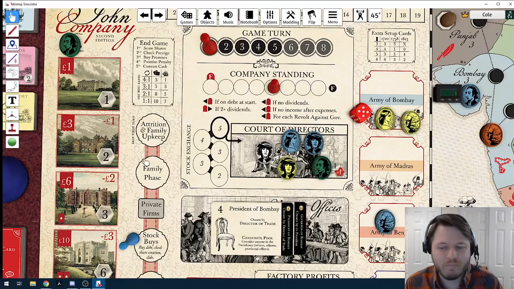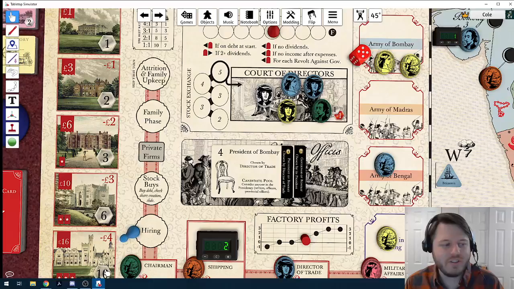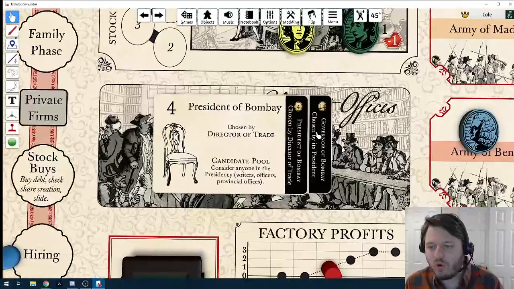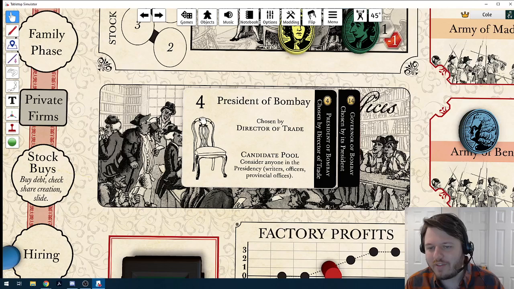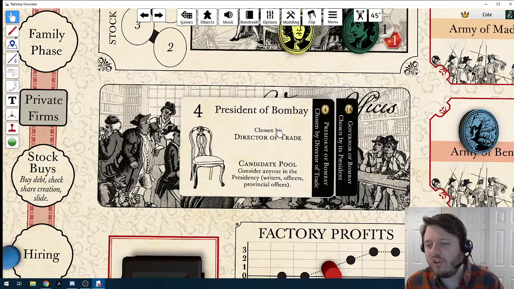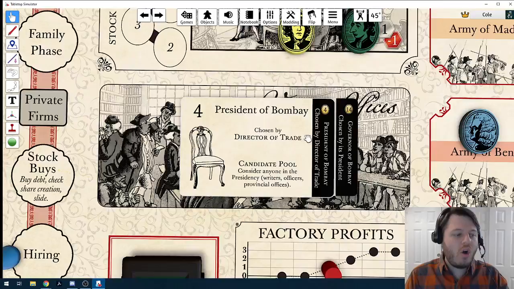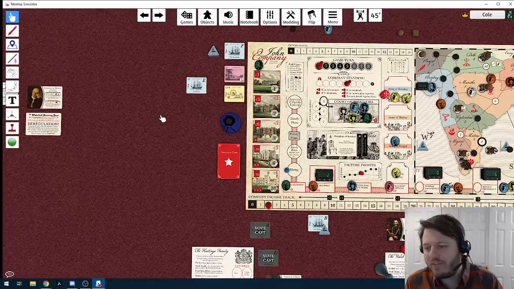That's probably a better way to explain it. You've got it. Okay, so that's stock buys. Now let's talk about hiring. So the way hiring works in the game is you will organize these cards, and eventually when we have a nice mod, I'll make a script that organizes these cards, or I'll have someone do it for me. Or if you put them in a stack and right-click and go to search, you can order them pretty easily there. Or you could just put the vacant offices in this area and order them manually. The way it works is you start with the lowest number and go to the highest number, and you just fill them one at a time.